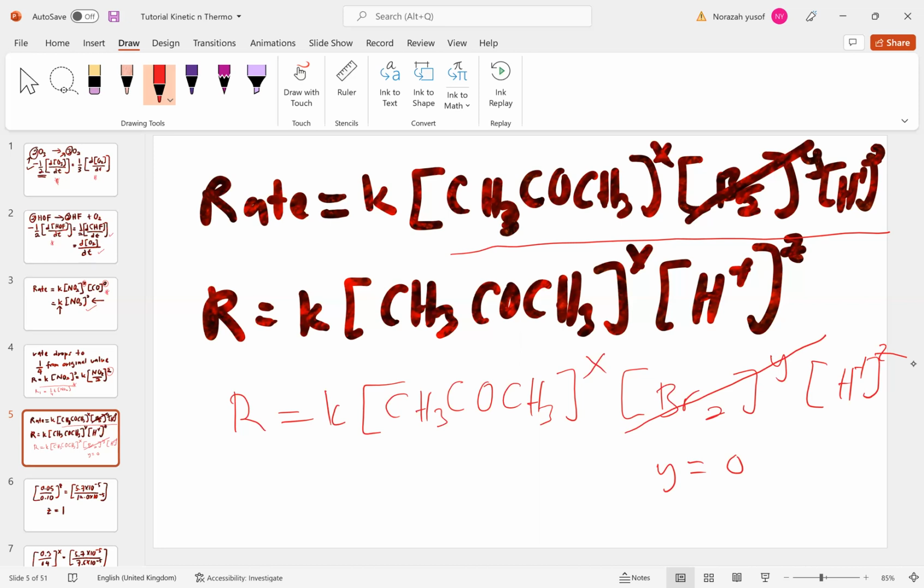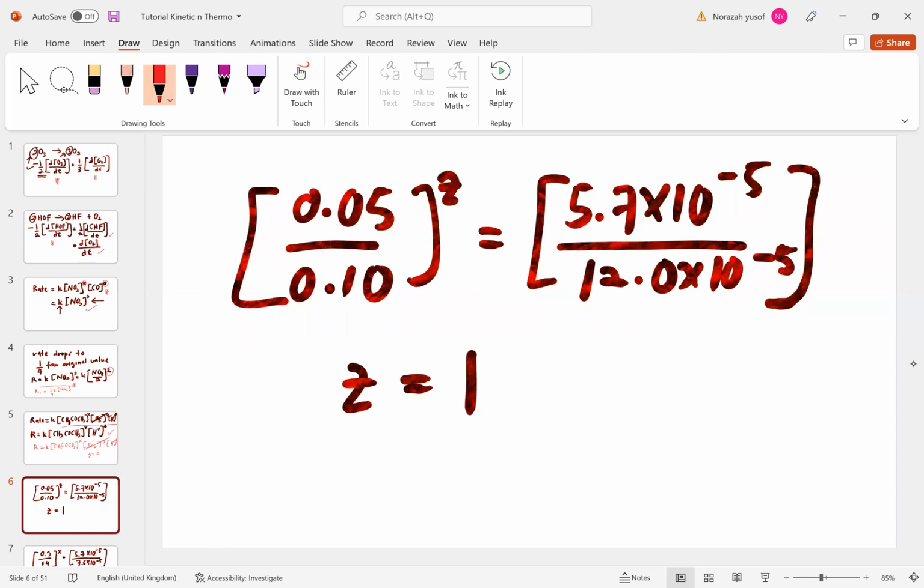Okay, so directly kenapa H plus ada kat sini? Sebab kalau kita tengok reaction asal dia, acetone campur bromin Br2, acid catalyzed. So dia acid ni dia ada contribute H plus lah. Okay, so that's why jangan takut sangat lah sebab dalam jadual dah diberikan. Okay, ada 3 reaktan yang terlibat lah. So that's why you need to put H plus. So this is the final, betul lah. Final ni saya nak tunjukkan macam mana nak dapat lah. Kemudian kita teruskan. So now kita just cancel out yang bromin, tak perlu fikir lah.